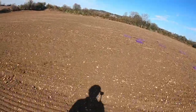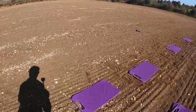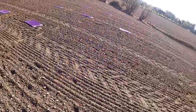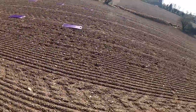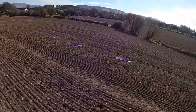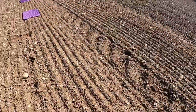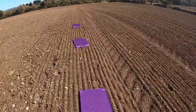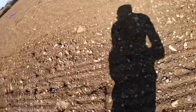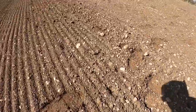Okay, then I go over here and gather the rest of my mats and put them down. You see, one goes there, one goes there, and then one goes there. But these are a little off, so you have to put them back there. So you see they're following that mark and that row spacing.